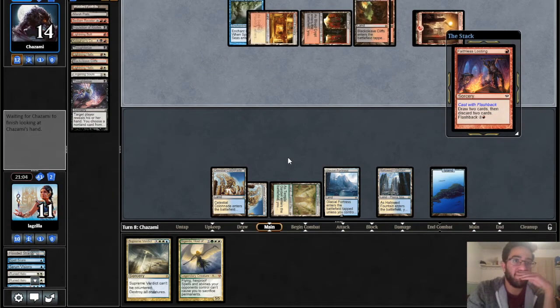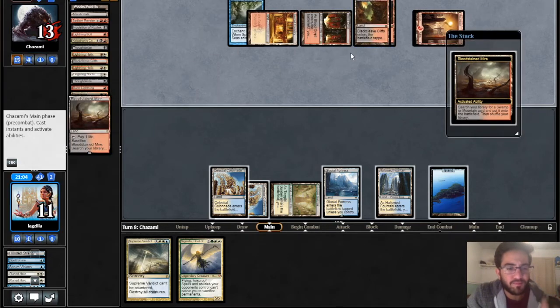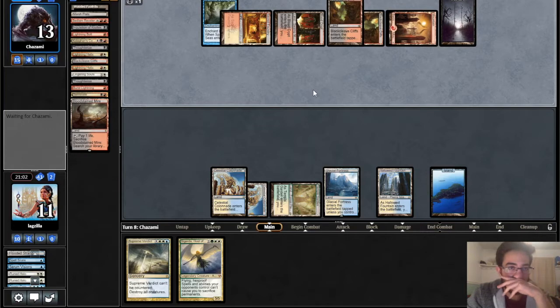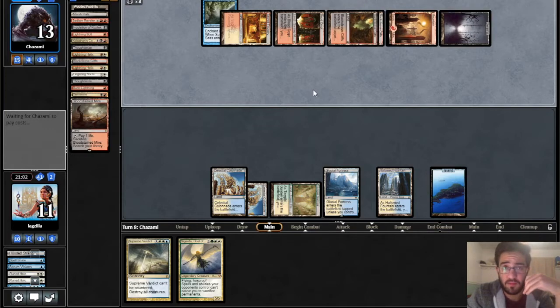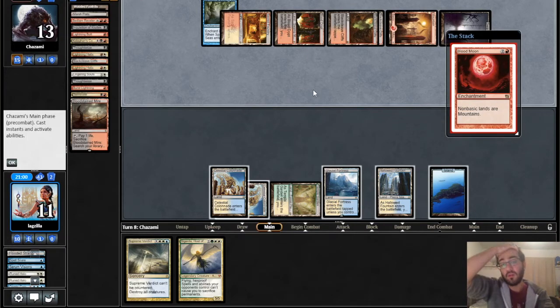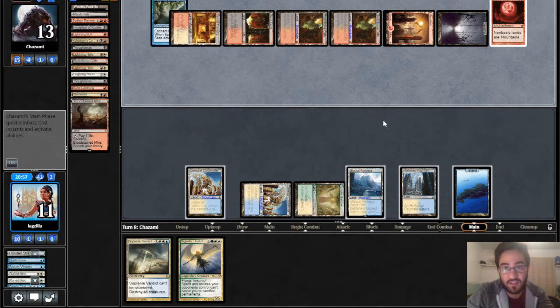All right, here, if they find a Thoughtseize, we're going to be a little upset, but not too upset. Burst Lightning, Terminate, land. Is it a Liliana of the Veil? Blood Moon? Oh. Oh, jeez. Oh, that's a Blood Moon.